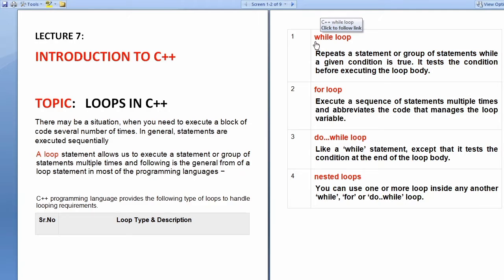There are four types of loops: while loop, for loop, do while loop, and nested loops. Okay, so now the while loop repeats a statement or a group of statements while a condition is true.